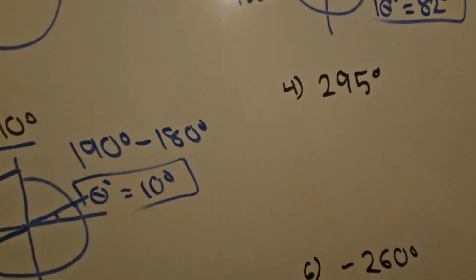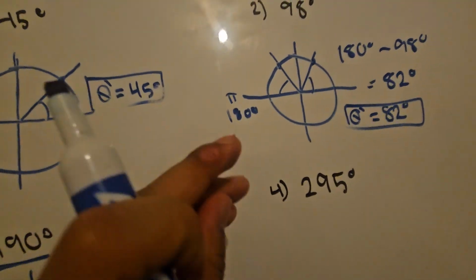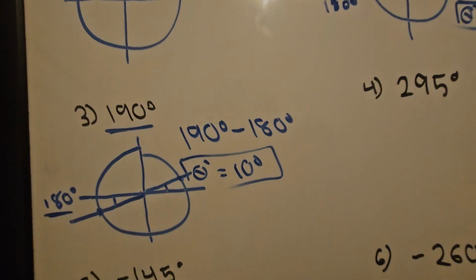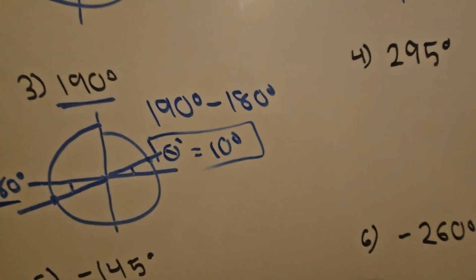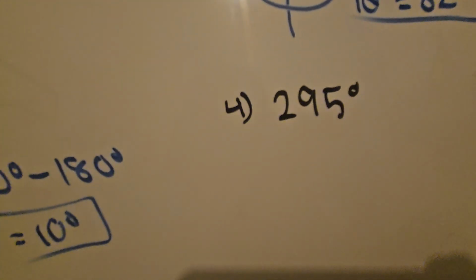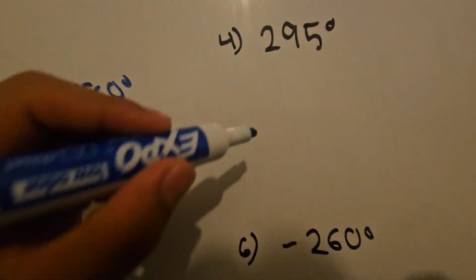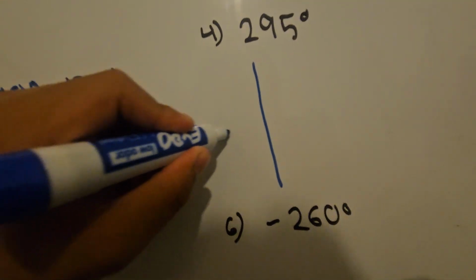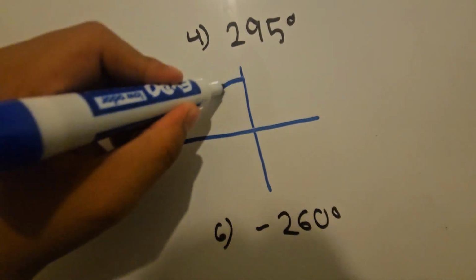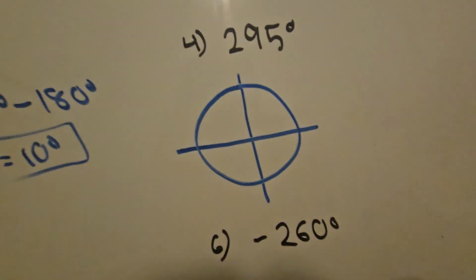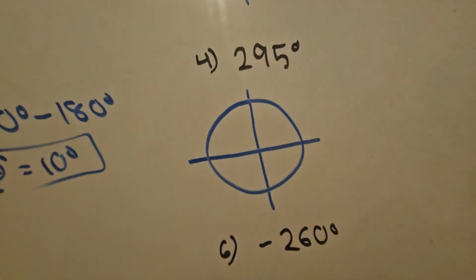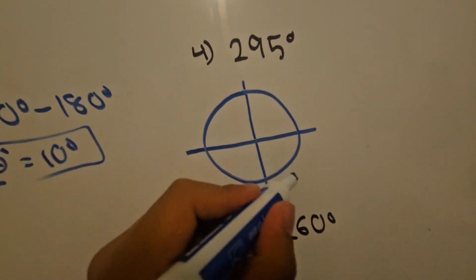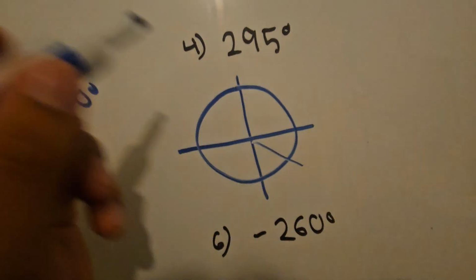Obviously if you were to plot it somewhere better, like an actual protractor with the graph and stuff, it will look a lot better than just freehanding it like this. But this is for you to get the idea. So 195 degrees. Let's see. Let's start again with the unit circle. You want to get in the habit of drawing the unit circle so you can actually see and visualize it a lot better. So 195 degrees, that will be somewhere around here, right? Somewhere there.